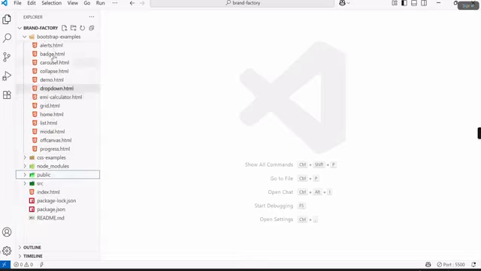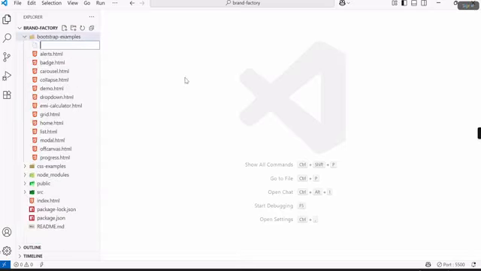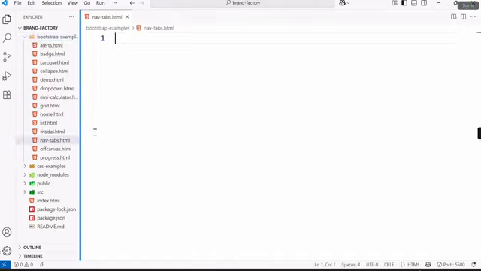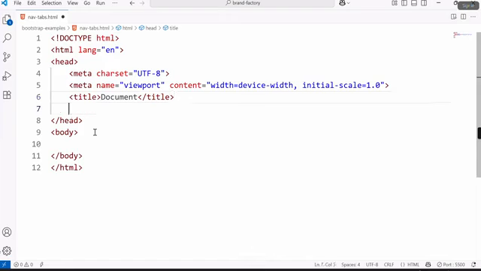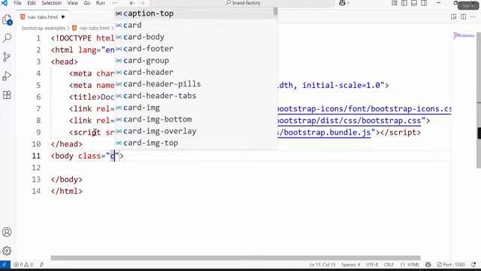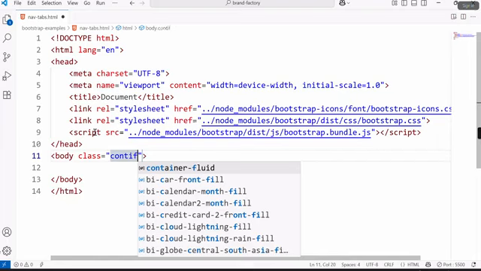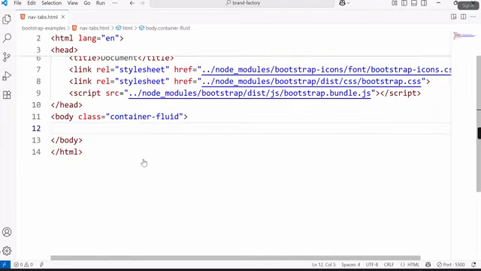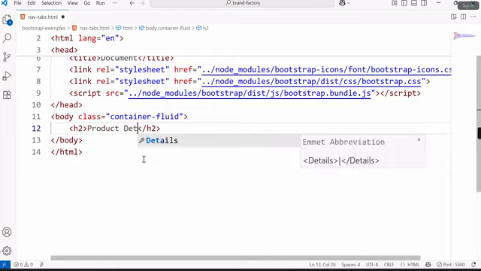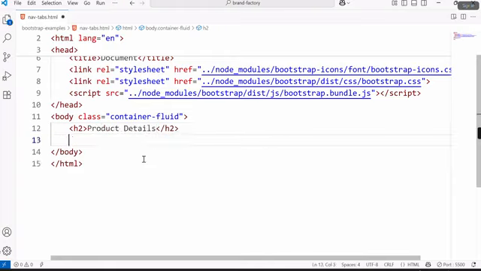We are having this bootstrap example, nav-tabs.html. Here we are adding some content. Container fluid. So here we are adding some product details. We have an unordered list.